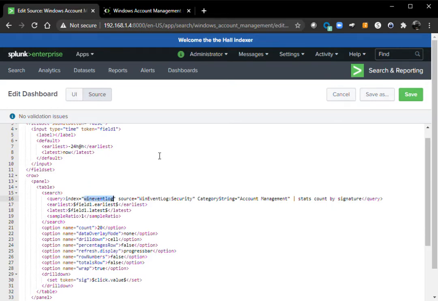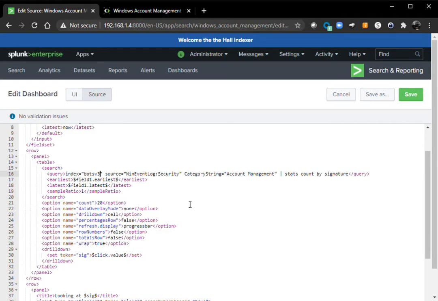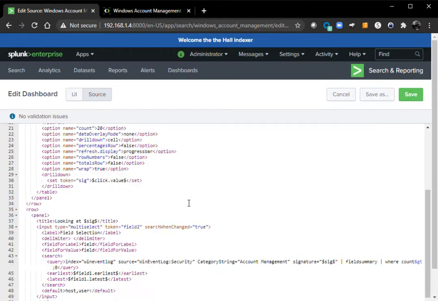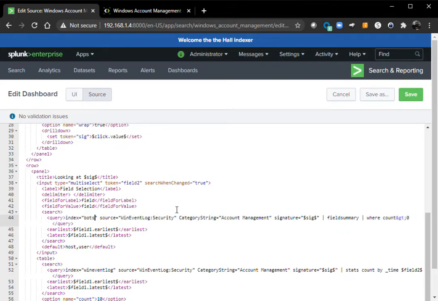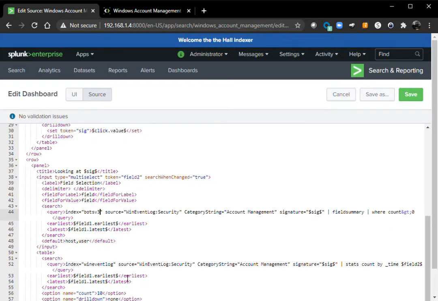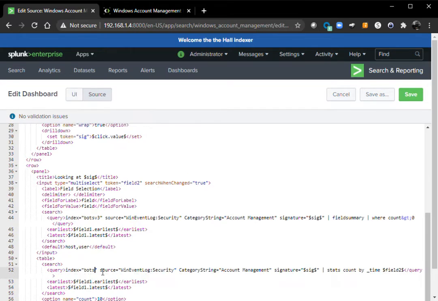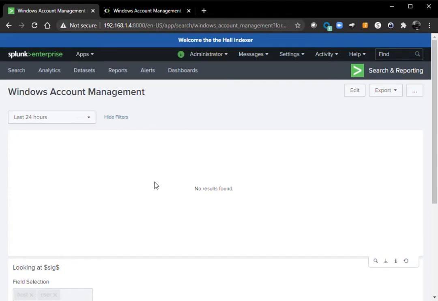So to show you how to do that, I have a BOTS data set on here, and if you've never heard of BOTS, it's our capture the flag event. You can actually download all of our BOTS data sets from GitHub. So just do a simple Google search on Splunk BOTS dataset, and you should be able to find it on GitHub. If you have never competed in one of our competitions, I would highly recommend doing that, getting a team together. It's a lot of fun. So there we go. I should have one more here. So botsv3. I'm going to click Save now, and now it'll take me just to the dashboard.